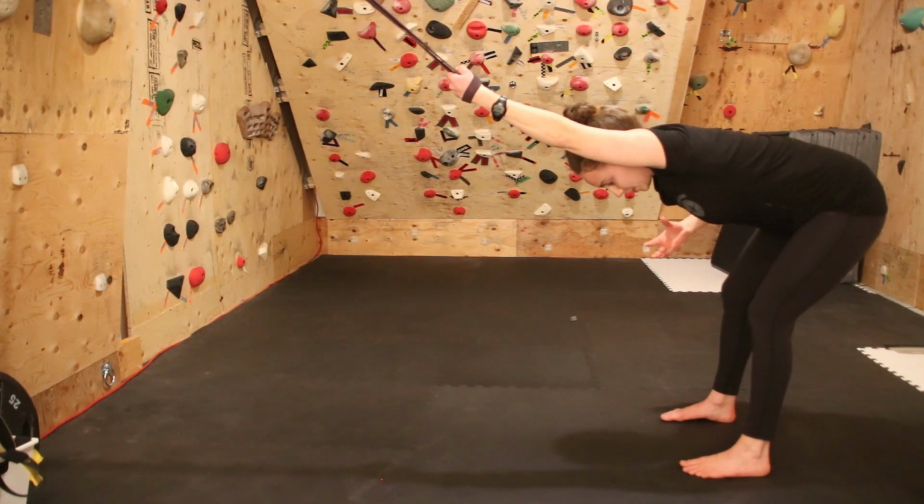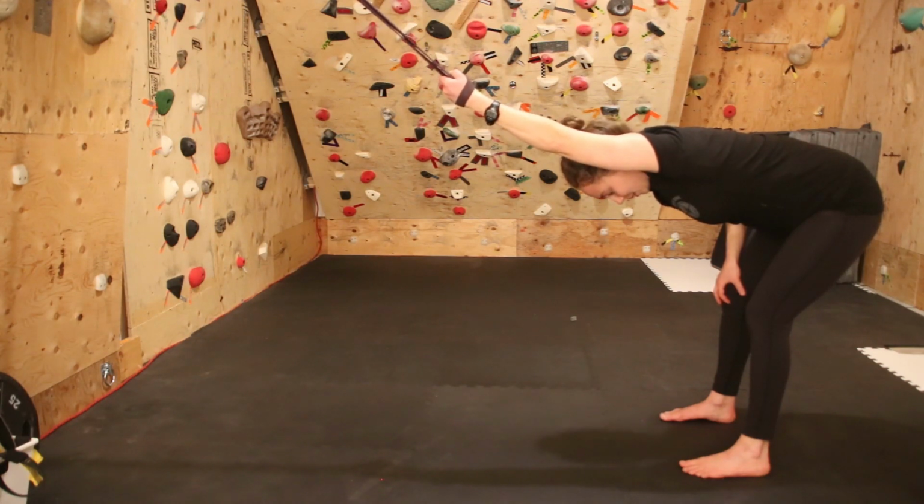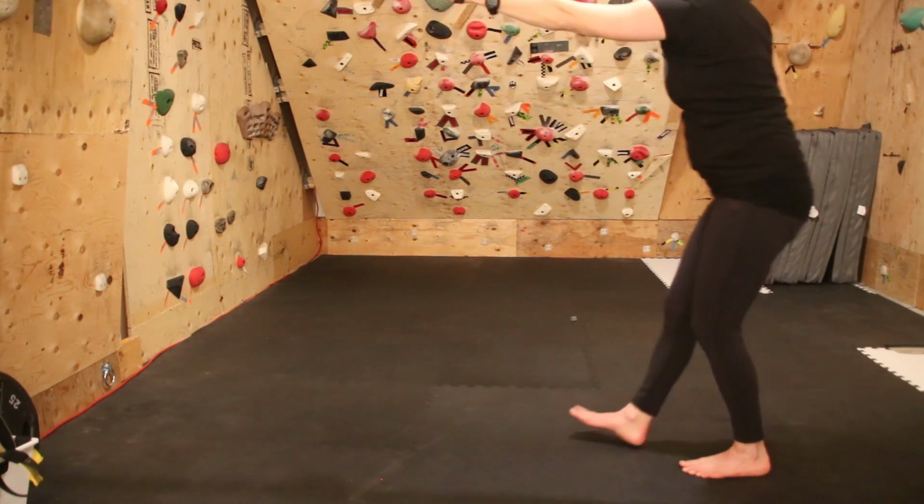If your body stays stiff when you're stretching, you will never get any benefit from your static stretch. So make sure that you're able to breathe and that you are pretty relaxed when you're stretching here. So take your time. One more nice and deep breath. And very slowly you can come back and switch side.